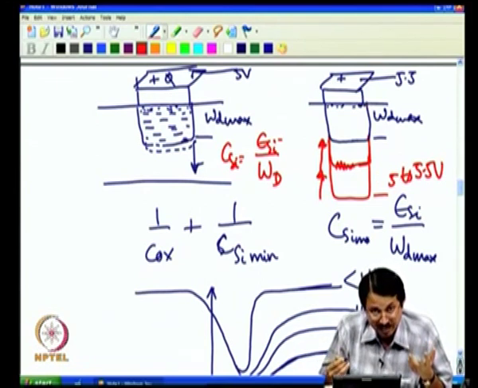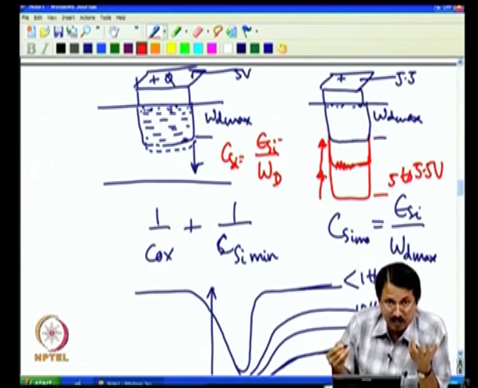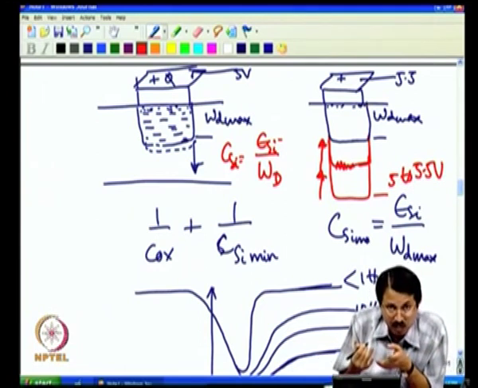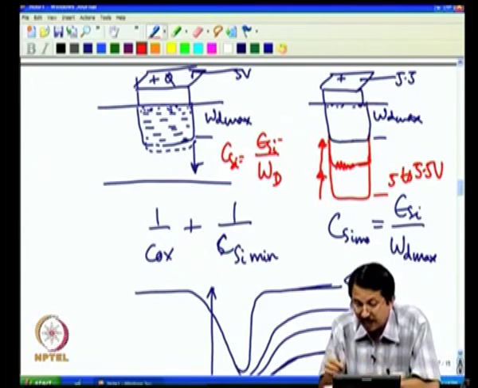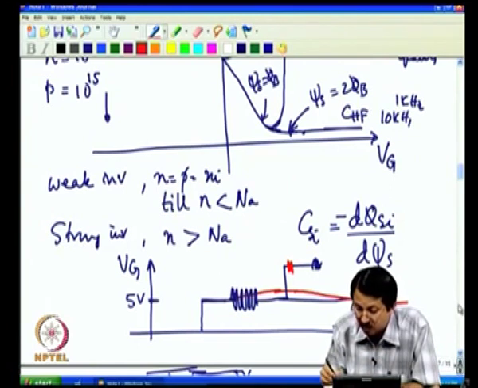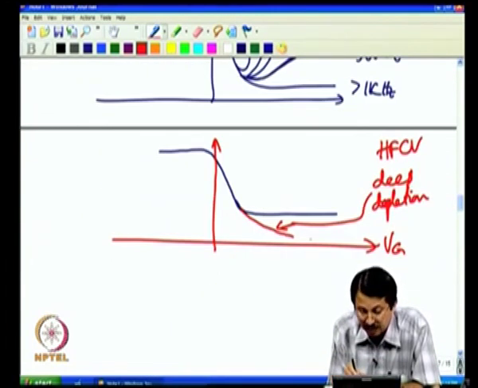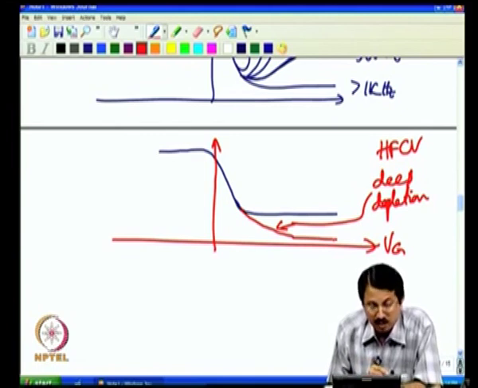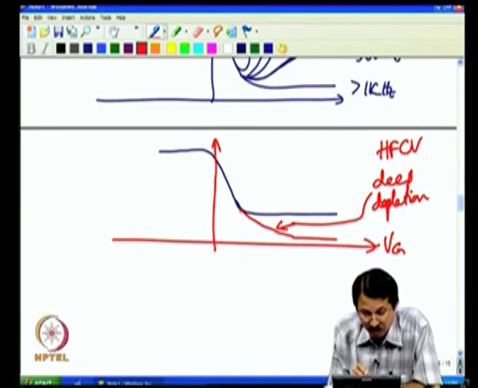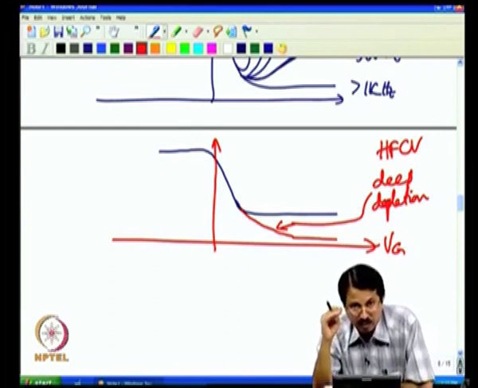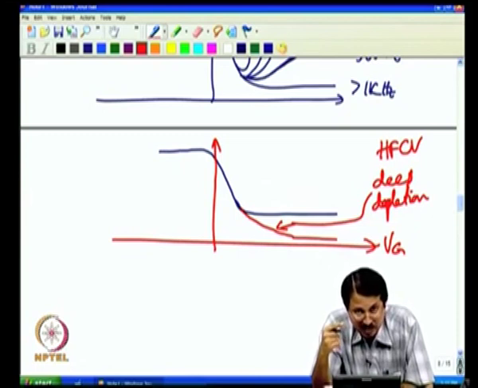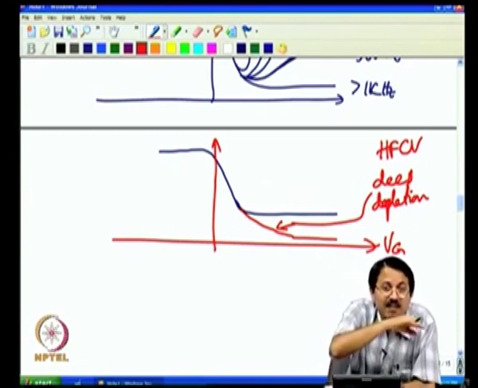So, if you do that, you may get an erroneous C minimum value which will not correspond to the steady state WD max value, okay. And that is the phenomenon which is called deep depletion, as I have indicated here, okay. So, the message again is that when you are doing CV measurement, your step size, when you take a step size from one voltage to the other voltage, give enough time before you start applying that AC voltage. Okay. In other words, have a very low ramp rate.